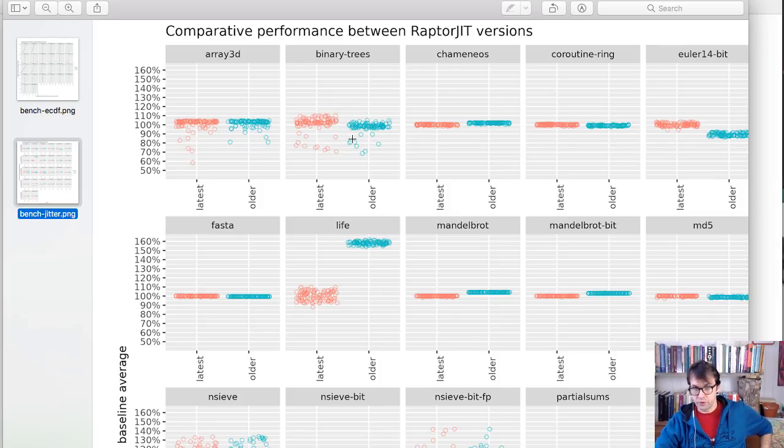Similar-ish kind of a story over here, actually. It looks to me like the red one is doing a bit better in general, and they both have a little problem with some runs being a little slow. I'm really interested in this, actually. I would like the benchmarks to look like what we see on the third one here, where everything clusters very tightly, so every time you run the benchmark, you get the same result.